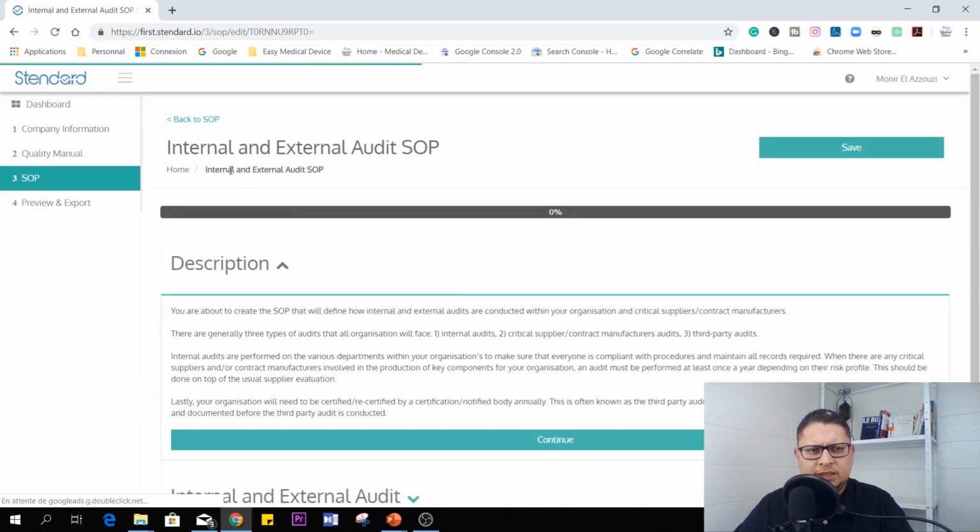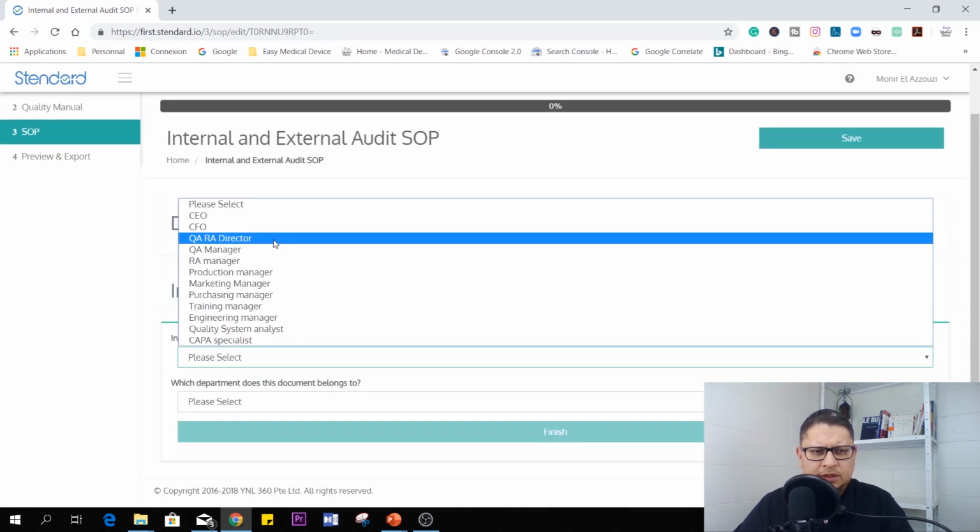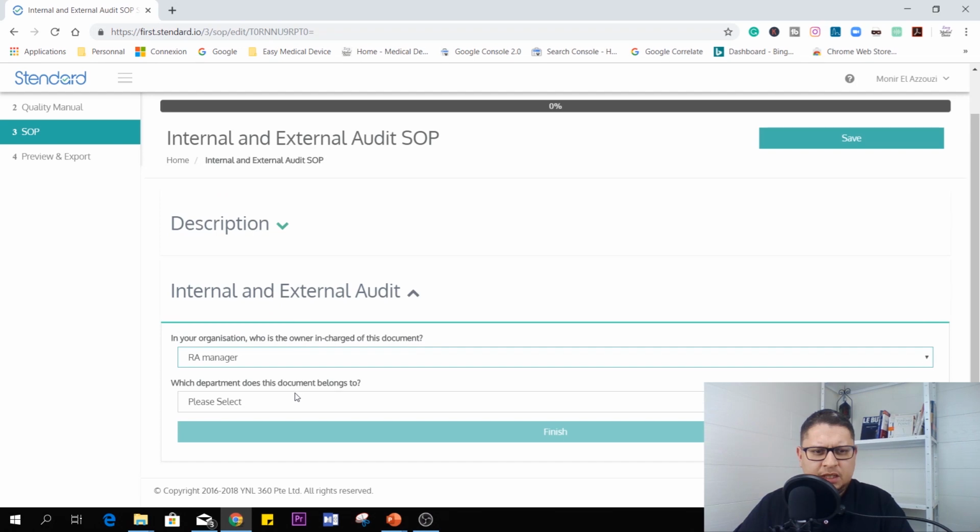Okay, next one is the internal and external audit SOP. So for this one, continue. Internal and external, so it's the area manager this time. Let's say QA area.